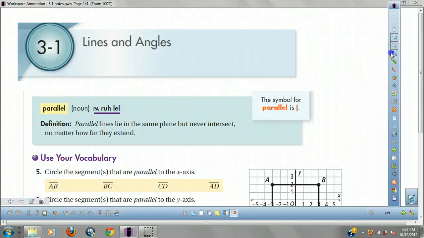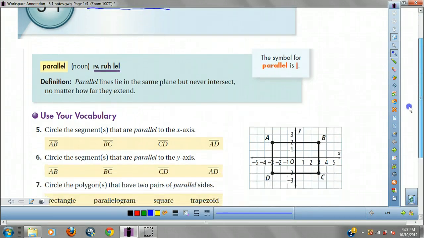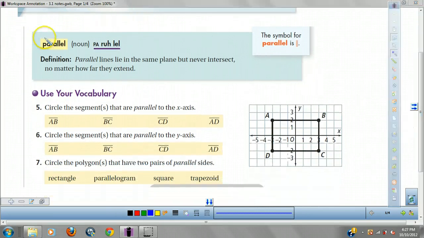Hi Geometry, welcome to your first online video. We are going to start off with good old 3.1. We're going to talk about lines and angles. First thing we've got to talk about here is what are parallel lines? Parallel lines are any two lines that lie in the same plane and they never intersect no matter how far they extend.